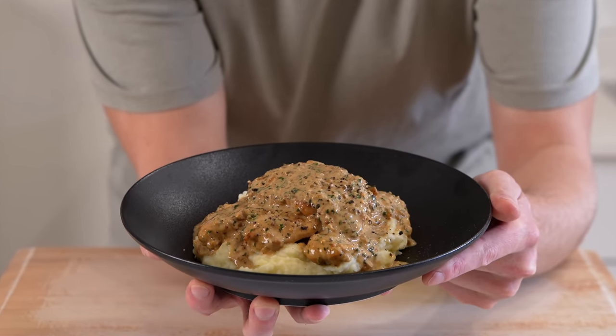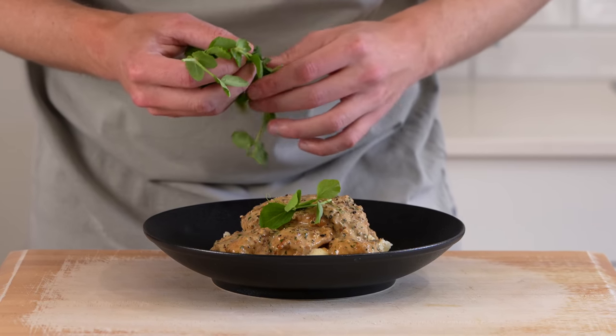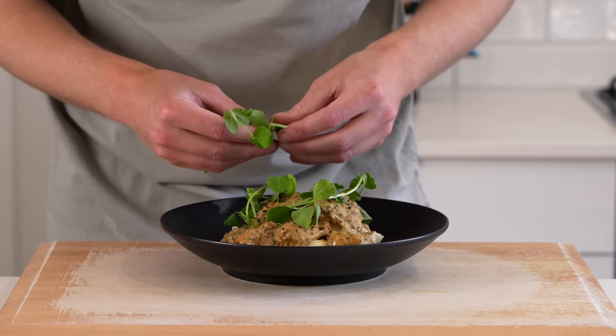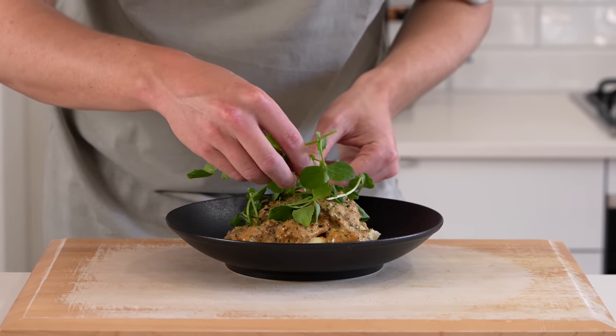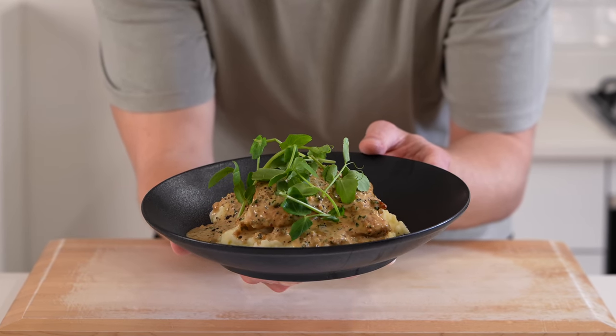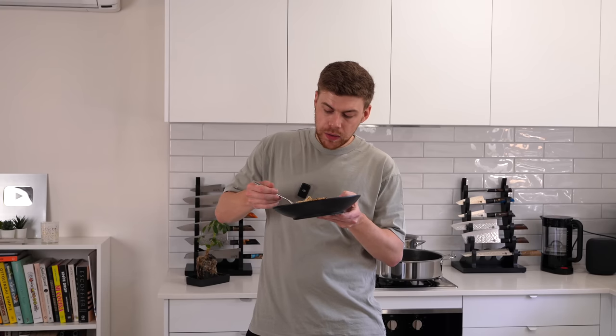And what we have right here is a beautiful creamy mustard chicken — and this is without any garnish. You can add basil, parmesan cheese, all sorts of different things. Or if you want to do what they do in restaurants and charge you more than $100 for the dish, just add some snow pea tendrils which cost about a dollar for a kilo. This right here is our finished product. It's absolutely delicious, it smells and looks beautiful. And as always, there's only one thing left to do — we can dig in.